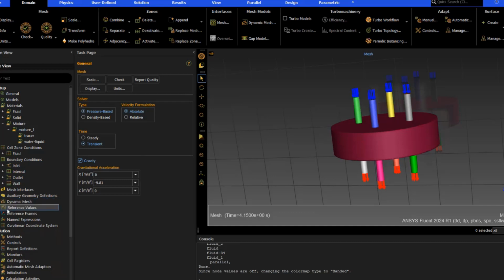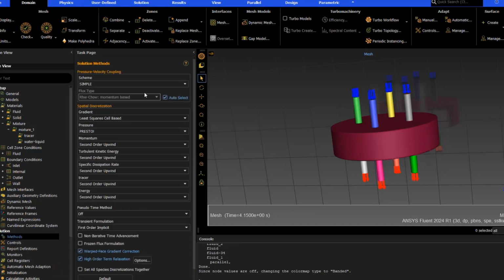Next thing we want to do is go under methods for solution. The most important thing is that the pressure is PRESTO. Then everything, all the momentum and turbulence, tracer, which is the species, and the energy, they're all second order upwind.